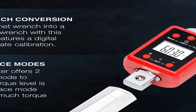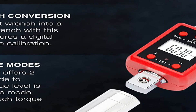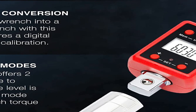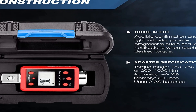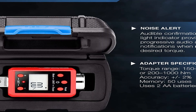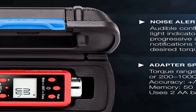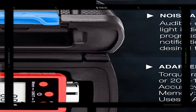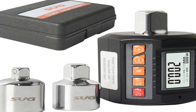However, it takes two batteries which are unfortunately not included in the package. Next on the list, we have a digital torque adapter that falls into the lower price bracket, making it a great budget-friendly pick. The adapter comes in a big hard plastic case, so it's quite tough and rigid. Inside the box you get two additional drive adapters. The number 1 on the list is the Digital Torque Adapter.